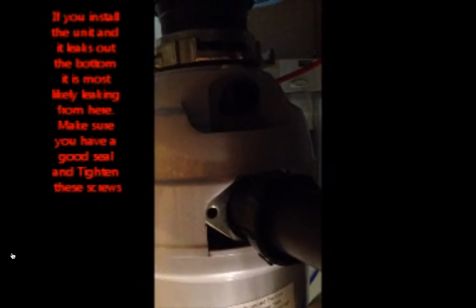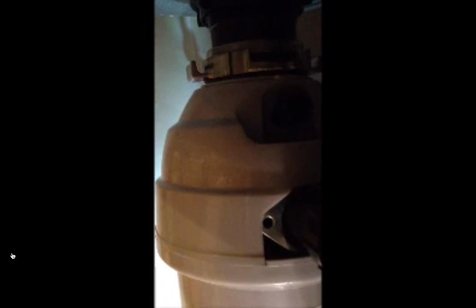Sorry for the background noise. And then I don't know if you can really see well. Let me try. But yeah, it's not going to really show very easily. But in that hole there is where you'll put a screw in that came with the unit. Here's the screw. It'll go right in there, and then there's another one on the other side of this pipe. And you can just kind of get them in there a little bit with a screwdriver, and then I recommend a ratchet set to tighten them up. And then you plug your unit in, and you should be good to go.